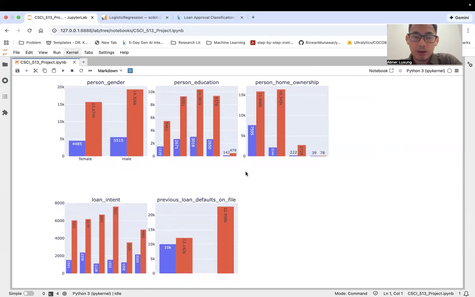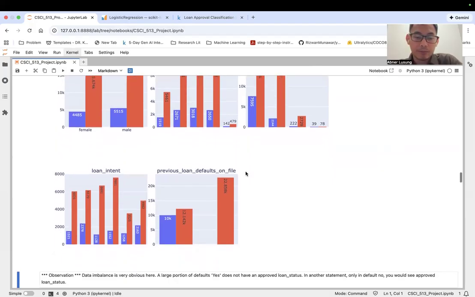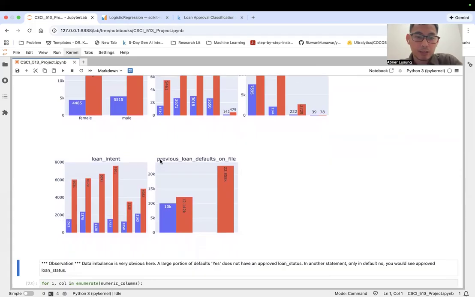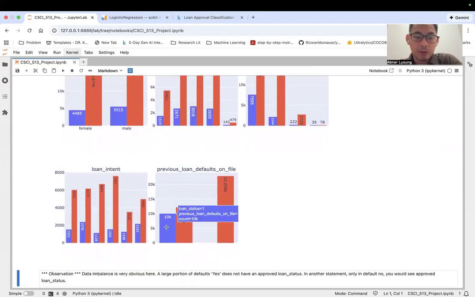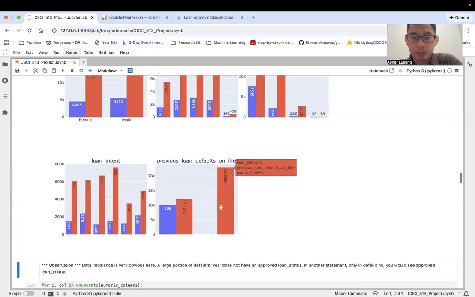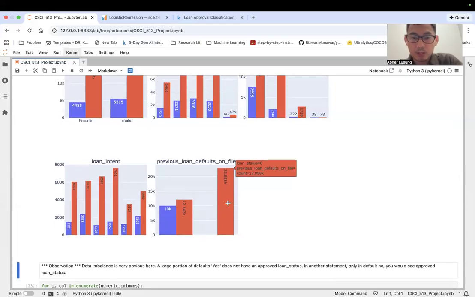So we have an unbalanced data, I would say, and previous loan defaults on file. That's when only 10K was approved and the rest is not approved. For example, if you have a default, then you won't get approved, yeah, loan defaults on file.